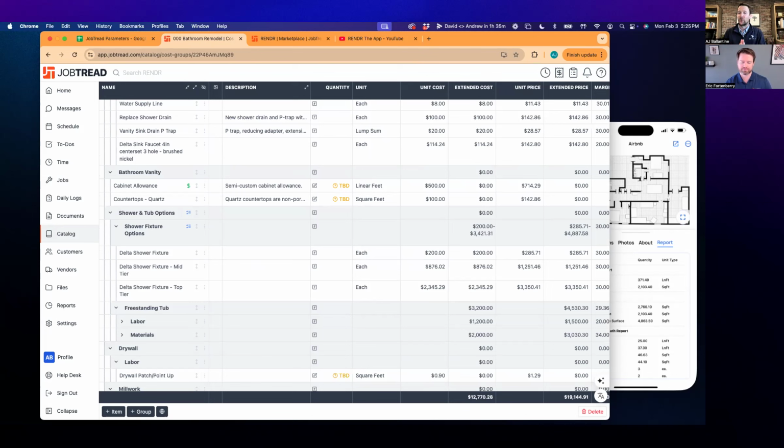What we'd like to see is more and more integrations, as our customers are asking for more one-stop-shop integrations where you can just sync the scan and it's automatically built for you. The next ones up on our list are going to be SketchUp and Revit. Those two are already underway, and we're looking at companies like Pro Kitchen. I know a lot of DreamMaker companies are using Pro Kitchen, so they have been asking for that integration as well. The Chief Architect integration is, trust me, there's no one who wants this integration more than me, for two reasons: one, for render, and two, for my own design-build company.